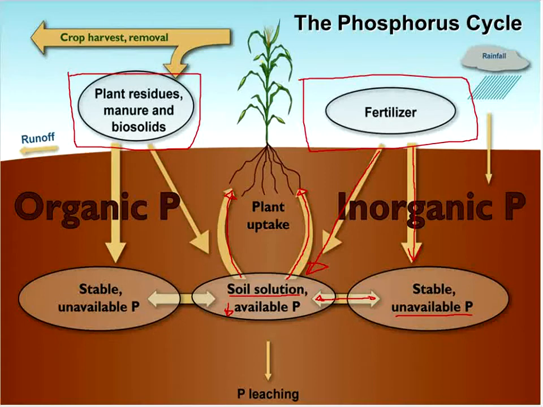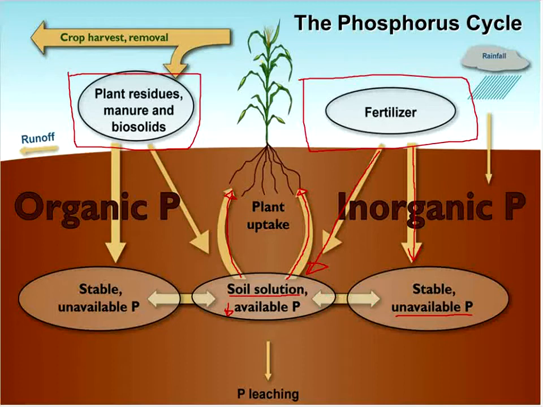So as you remove soil solution phosphorus, this equilibrium, let me get rid of this one too. As you remove soil solution phosphorus, this equilibrium shifts in this direction, and phosphorus transforms from that stable pool into the soluble pool. That soluble pool then goes back into the plant, and that shift continues even further in that direction.